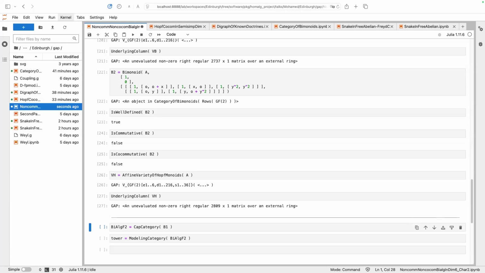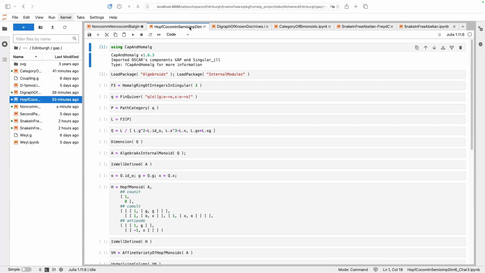Okay, so then he told me that he actually knew the answer. He had a theoretical proof that this variety is empty. But then he told me the next question. He doesn't really know the answer, which is in characteristic 3. Okay. So he said he knows a Hopf point, but he doesn't know if this is the only one. And this Hopf point is non-commutative, of course, but co-commutative.